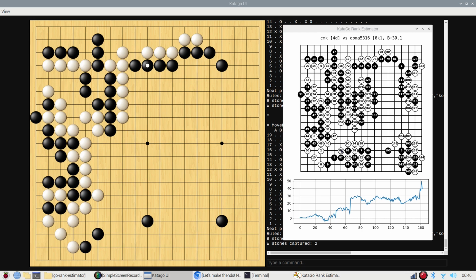This is 86. Probably 84. It could have been here. Yeah, because of the ko. Yeah, hold on a sec. It might not be shown if this is the captured stone by ko. 83, 84, 85. I think that probably this one. So this is like this. I think this was here. Say this one is 84, 85.